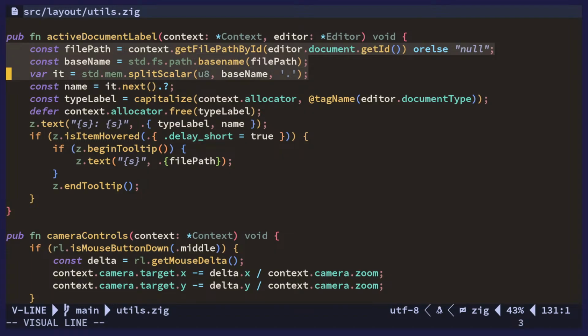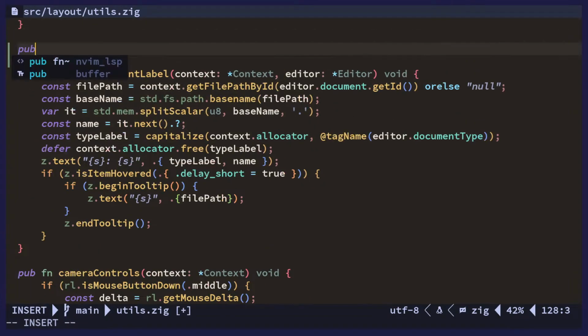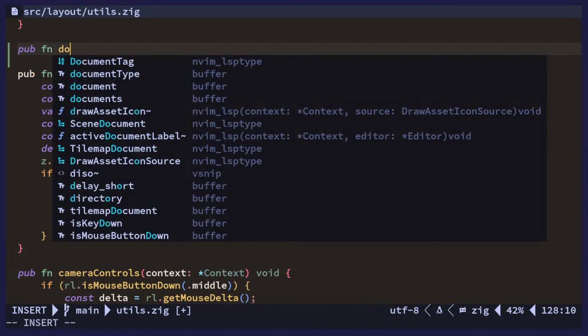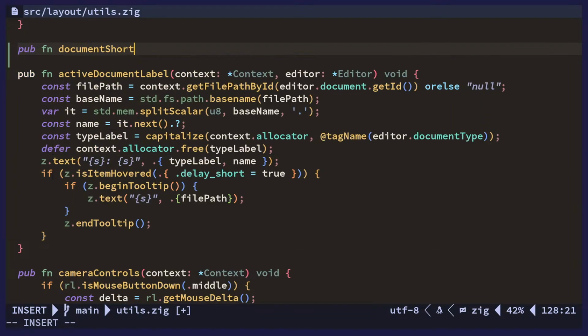I think I want to take this part out. Yeah. And do like document short name or something like that. And then file path.